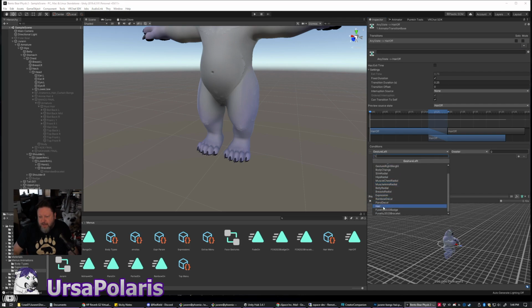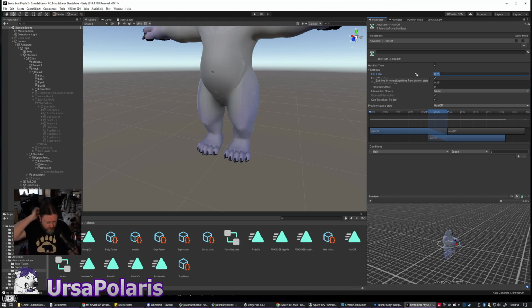I'm going to first set my condition. The value is going to be hair. That's the property that we're associating to. And I'm going to say equals 0. 0 is already populated in there as the default. Has exit time is already turned off. The reason for that is because we're coming from any state, and so it assumes that there isn't going to be an exit time from a previous animation that needs to be ended or whatever. But same thing, I just want to 0 out. You can't change this value without has exit time being checked. So now that it's 0, I'm going to turn it off.